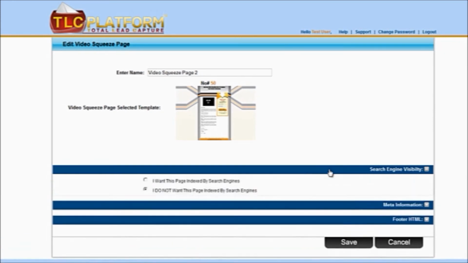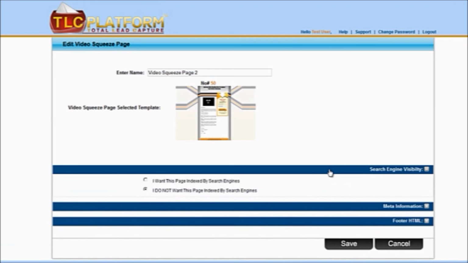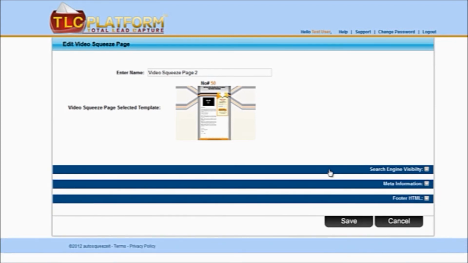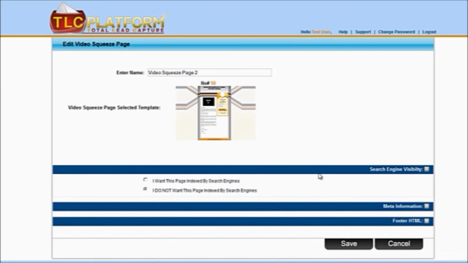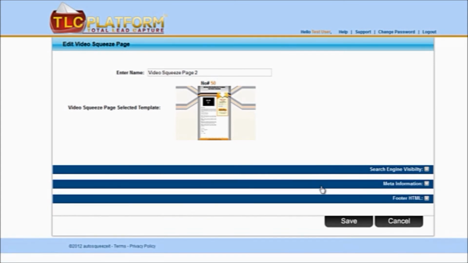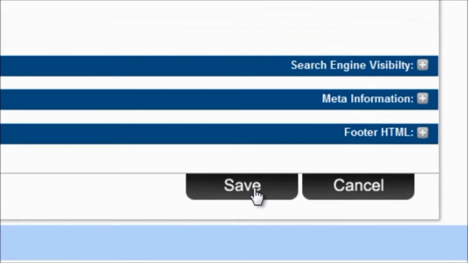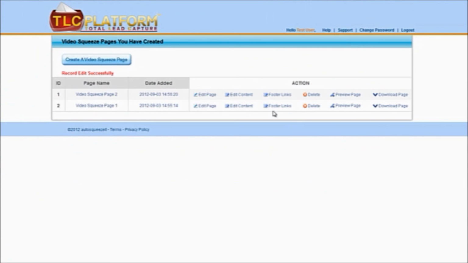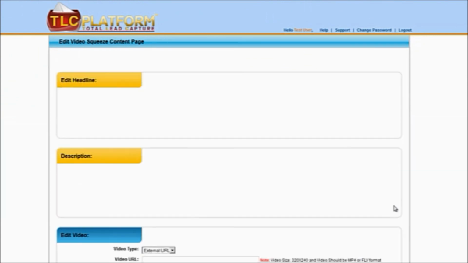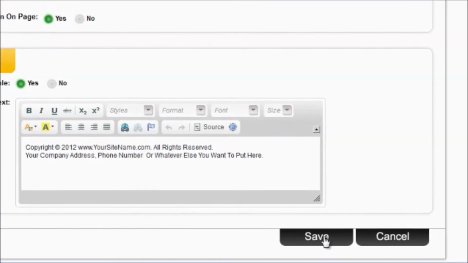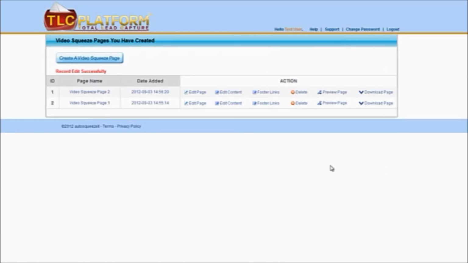So as you can see, if we click, the content expands underneath. And if we click again, it retracts and closes. But we don't lose the content that we added. Also, remember to save often. You can click the save button to save your changes at any time and then come back and carry on editing. If you don't click the save button, none of the changes or alterations that you've made in any section that you're editing will be saved.